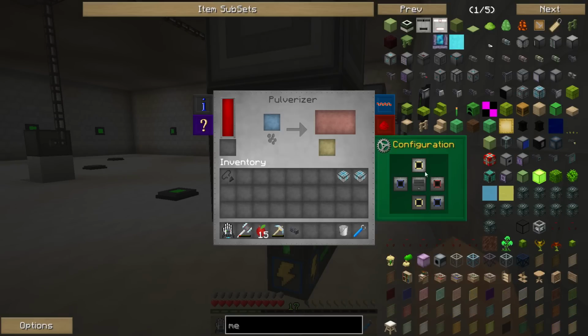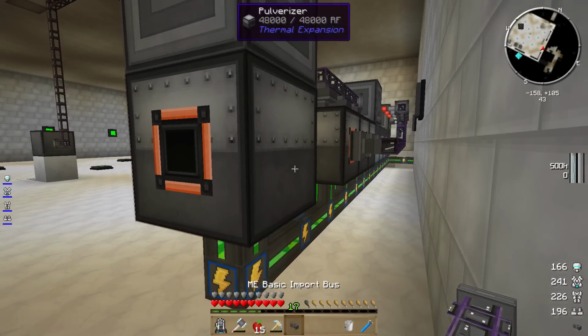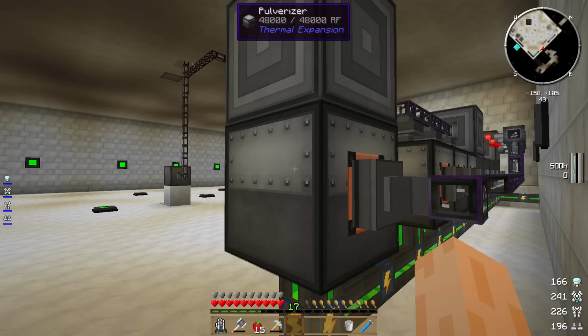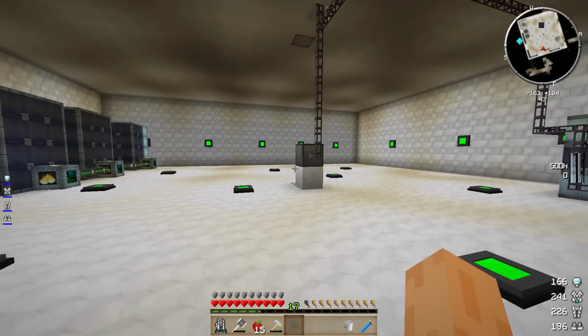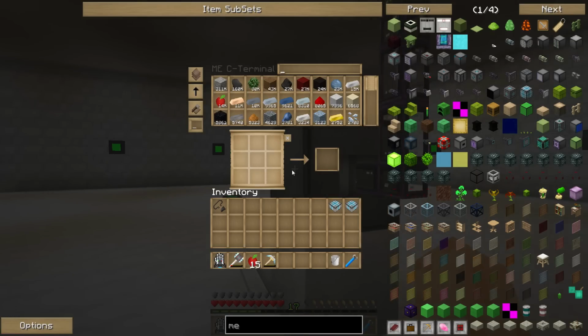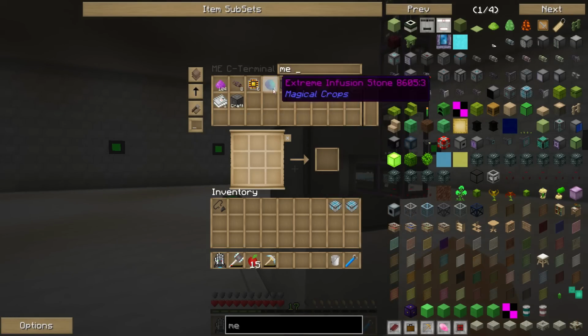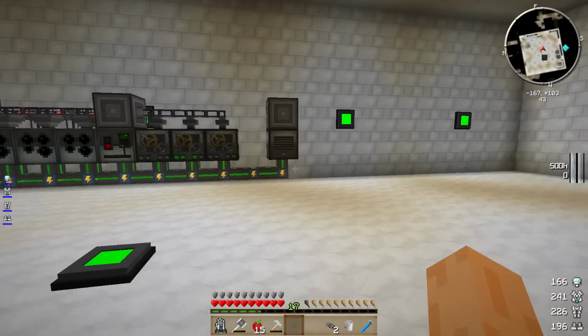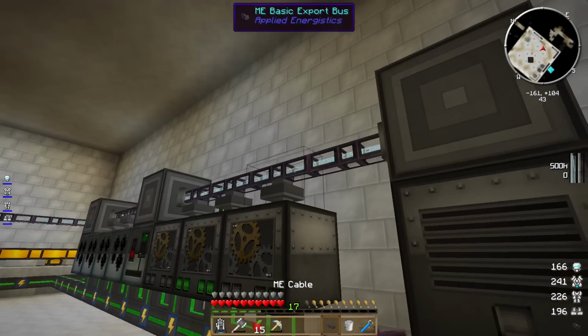So let me do you. We need blue on top and I want orange out the back. So I can put the basic... I want orange out the back. That's the back, not the side. There we go. And then I need some ME cabling. So temporarily. ME cable. There we go. I need 2. Also need some more interfaces. So let me craft up 10 of them quick. Just so they're making while we're doing other bits and bobs.